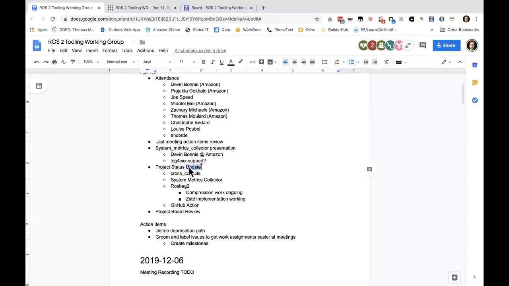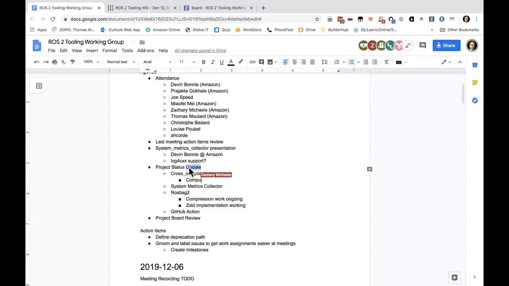Yeah. So I've been working on the cross-compile repository for the last 2 weeks. We have added support to compile ROS1 packages along with ROS2. So now we support all the non-EOL LTS versions of ROS1, which is kinetic and melodic. The code is in there.